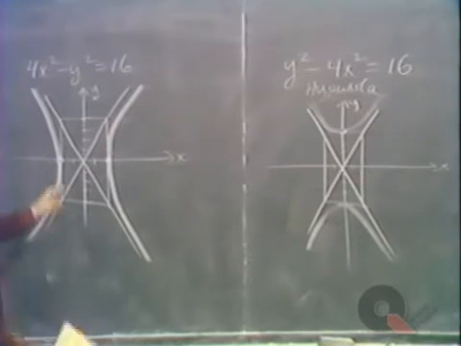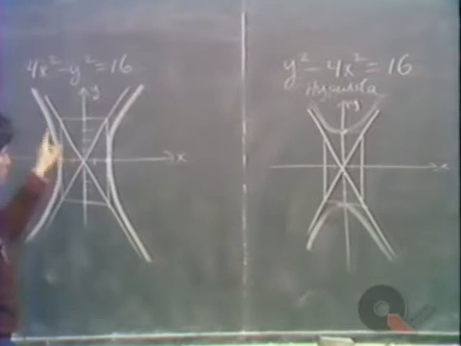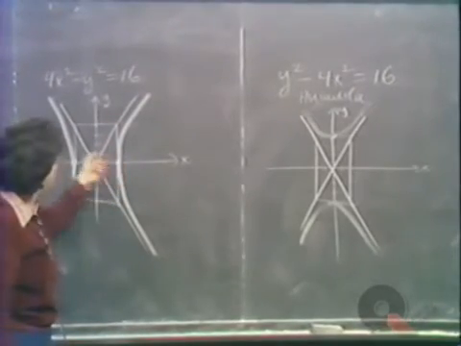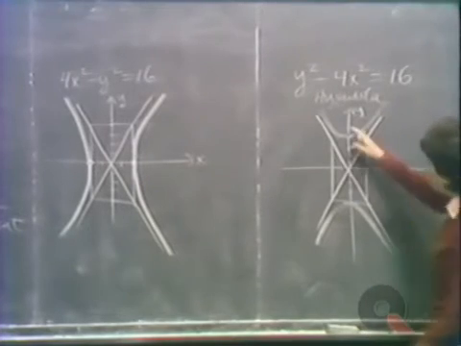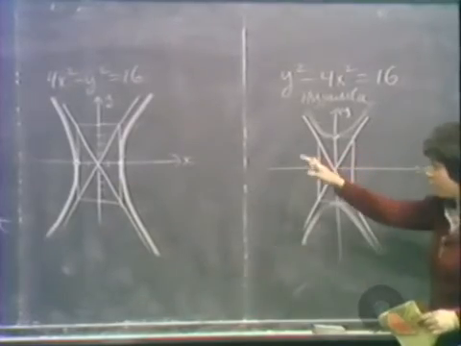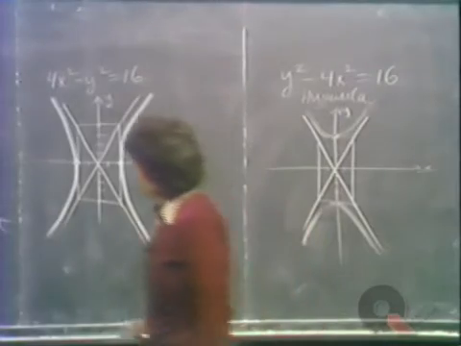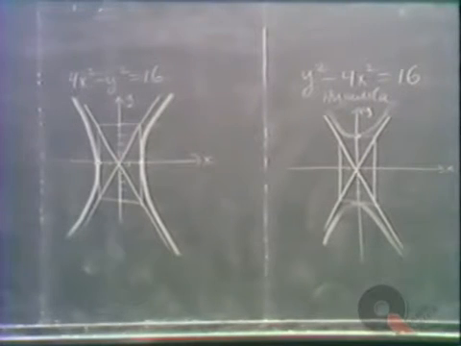Here we had 4x squared minus y squared equals 16. It had x-intercepts but no y-intercepts. The rectangles in these pictures are the same. But this one we fill in left and right because it had the x-intercepts but not the y. Here it's the same rectangle, but it has the y-intercepts and not the x-intercepts, so it goes up and down. But the guiding rectangle and the asymptotes were the same in both of these pictures. So you pretty much know how to recognize lines, parabolas, circles, ellipses, and hyperbolas, at least in this form.